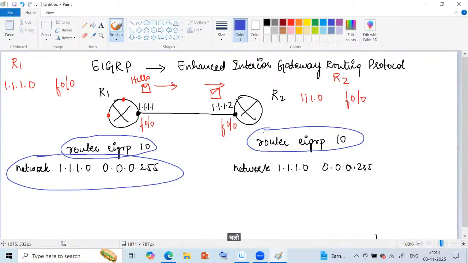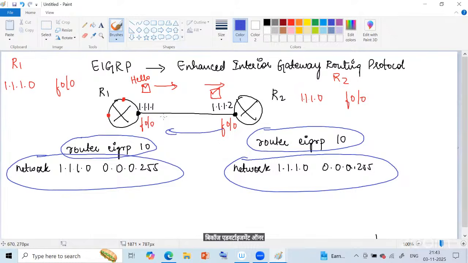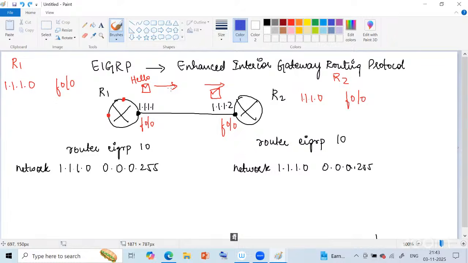Still no, because both the routers are required to send a hello packet out of the interfaces. Only when they see each other's hello packets do they get to know they are neighbors. Make sense? Yes. Awesome. All right, so that is about the EIGRP neighbor table, EIGRP neighbors, EIGRP adjacency. Now, moving on.